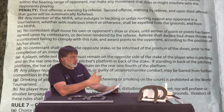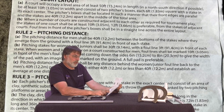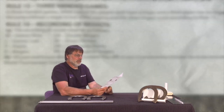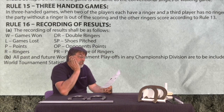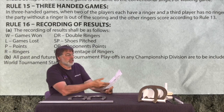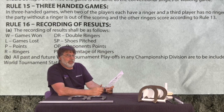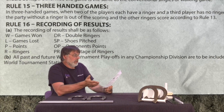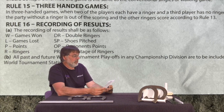And then they go into all the rules for playing games. And it's sort of funny, Rule 15, they talk about three-handed games. And I'm like, what's a three-handed game? But it's basically just, they're talking about what we call cutthroat, where we're playing three people. Did I say three times? And it's just sort of like they include that too. They don't use the word cutthroat. They just say three-handed games for 3 people.